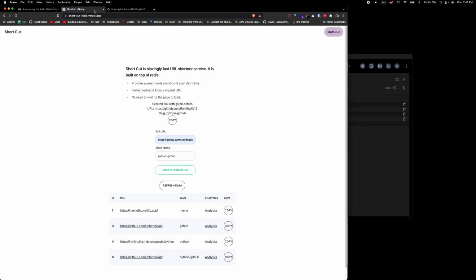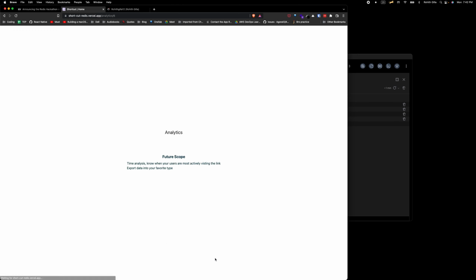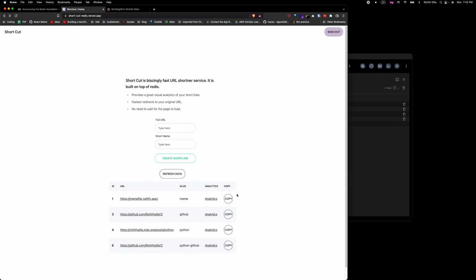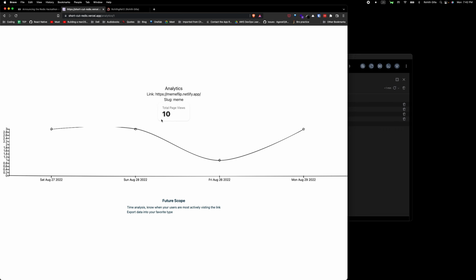It also added analytics. So what is this analytics that has been added? When you go to the analytics tools, this one might not have great analytics because it just got created and has only one view. But if you look at other pages which have been in production for quite some time, when I click on analytics for this one, it has 10 page views, and the best part is how the graph looks. It's a very rough sketch, but it's appealing to the eyes, and it looks great.